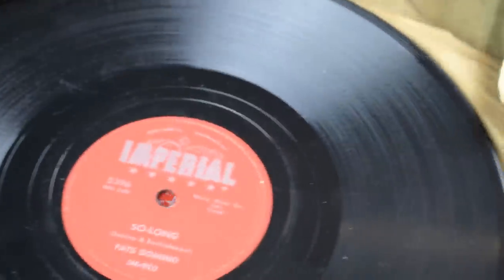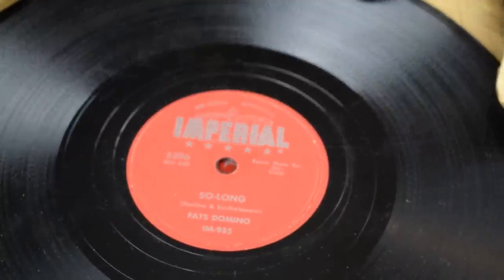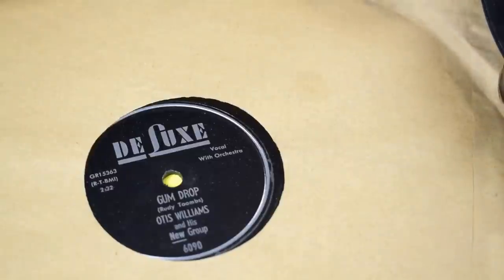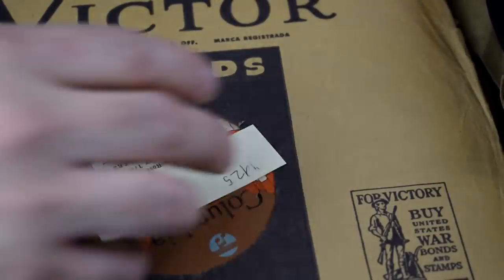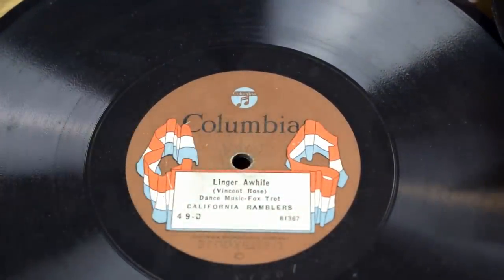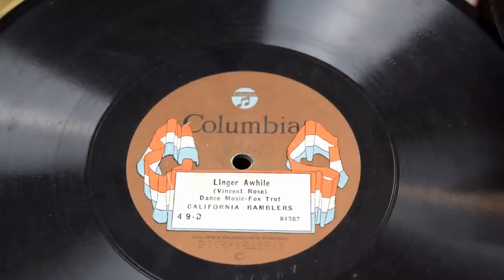Here are a couple I'm going to put together — four records not worth a ton individually, but as a lot I'll put about $40 on them. Fats Domino, another Fats Domino, Otis Williams, and Roy Hamilton will go in too. They're all Soul performers, excellent condition. Now California Ramblers — I'm going to take this one out. This is an early Columbia ribbon label, ribbon because of the ribbon you see on it. California Ramblers — I always look for it; it's one of the hot jazz ones. It's record number 49 on this Columbia label. I'm going to put $75 on this one. It's circa 1910-ish, early for jazz.